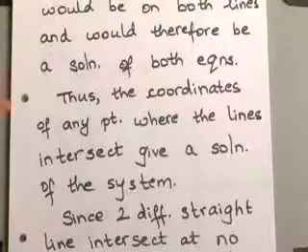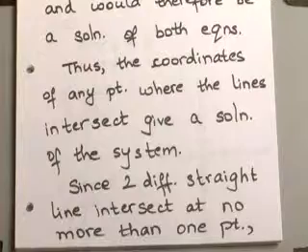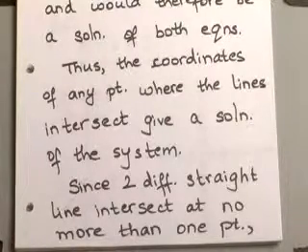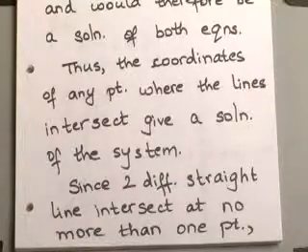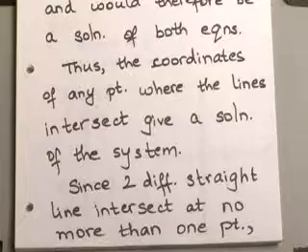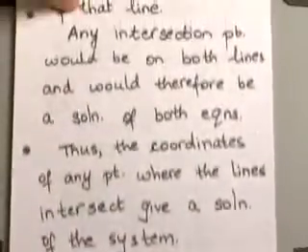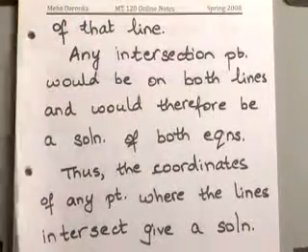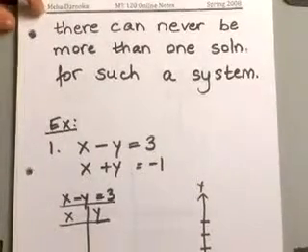Now keep in mind, when you are talking about two straight lines, they intersect at only one point. They cannot intersect at more than one point, and therefore for systems of this form where the two lines intersect, you will have only one solution, one ordered pair as your solution of the system. So keeping that in mind, let's go ahead and look at this example for graphing to find the solution of our system.